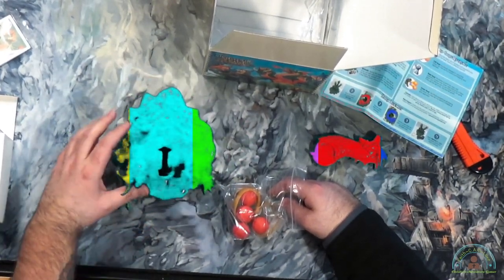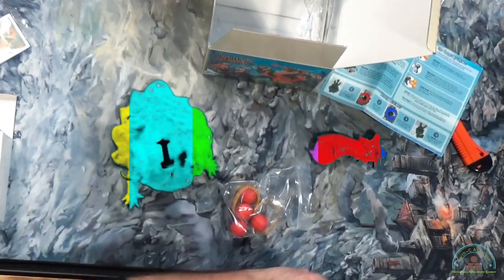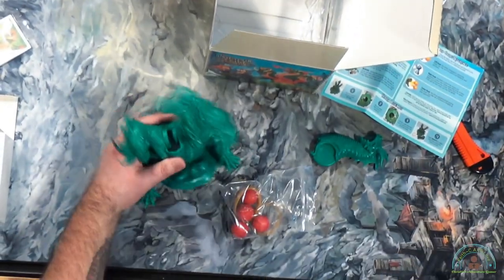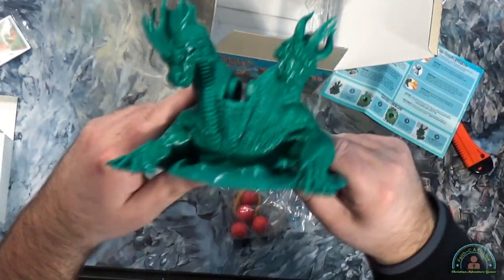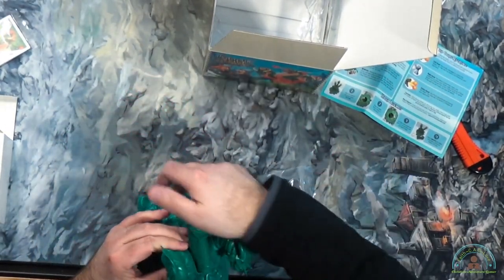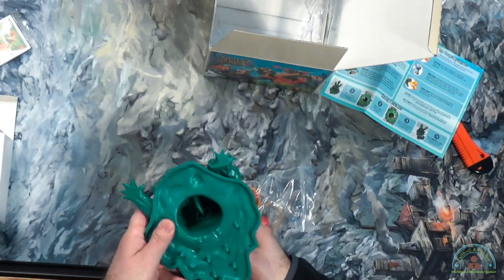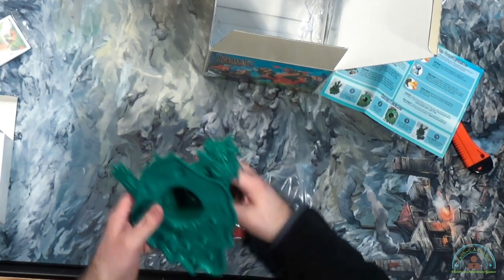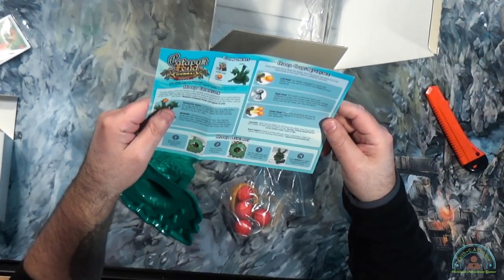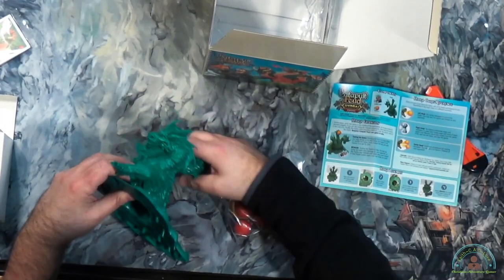I just realized that my chroma key is on, so I need to turn that off. All right, there we go. And now you can see it. My bad. All right, so there's this, and this will go into here like so. But I'm not sure how the rubber band goes on. I see it goes through that, through there, to that. Okay, let's give it a go.